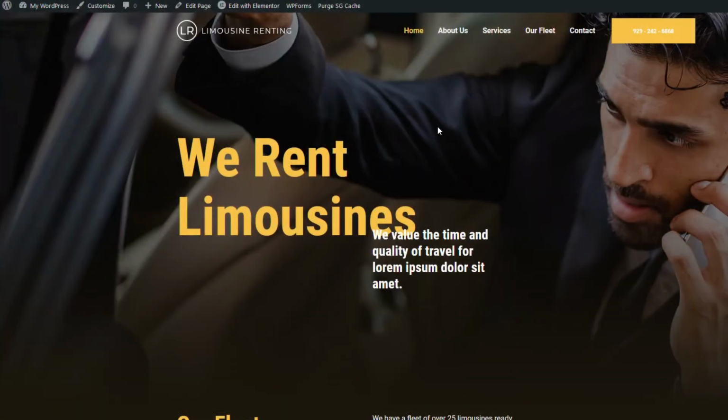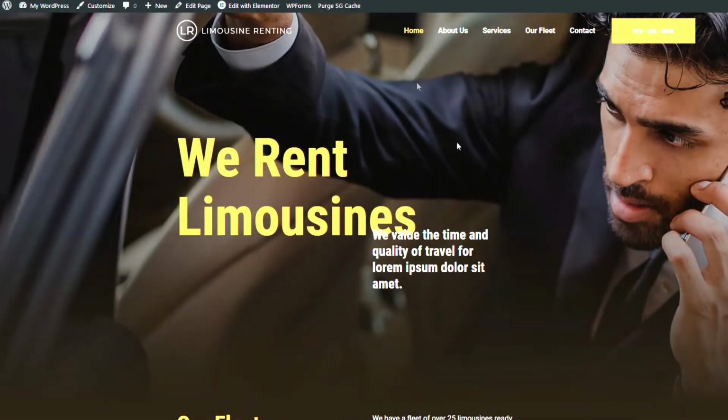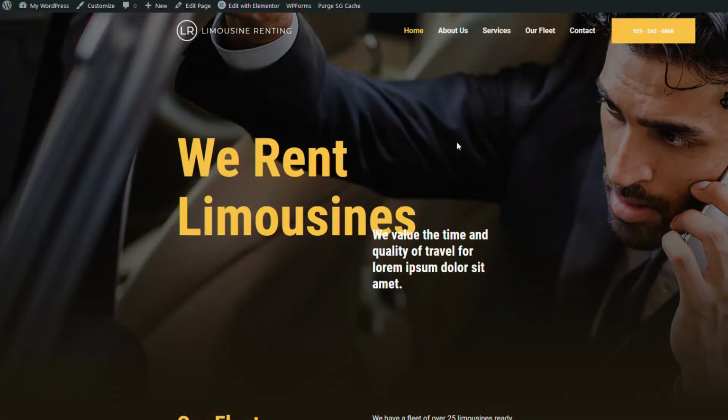All right, so we've installed WordPress on our hosting provider. We've got our theme in, and now we've installed a starter site, which is, in this case, a limousine renting site, and we're going to convert that over into our supercar rental site. So the first thing we want to do with our starter site here is get the images and some of the words to look more like our supercar rental site. And to do that, we're just going to go here where it says edit with Elementor.